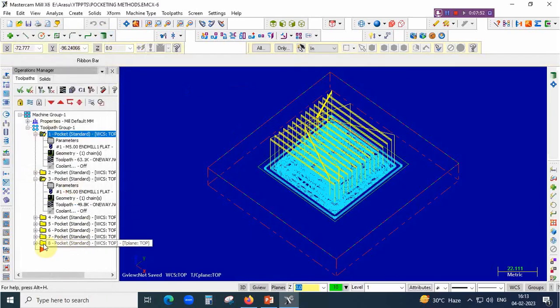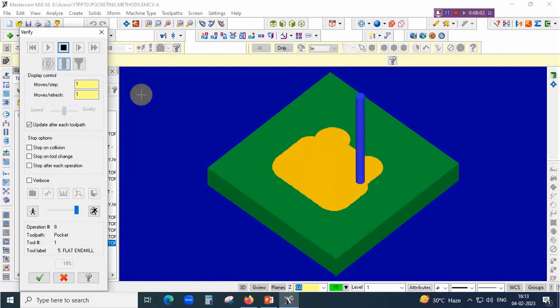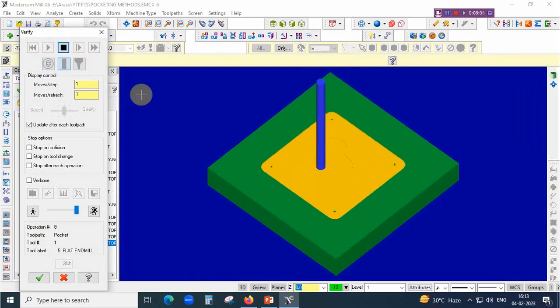If it is high speed, like that we can see different methods of pocket milling operation by using Mastercam software.